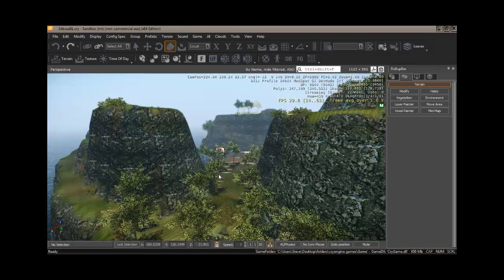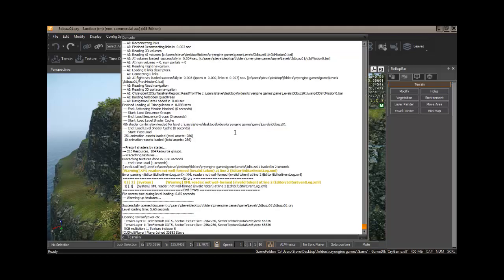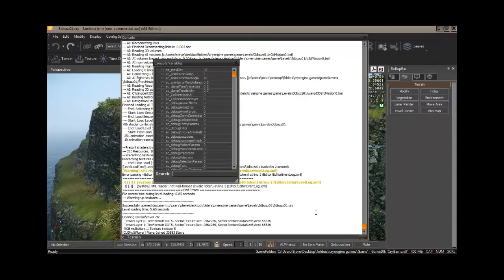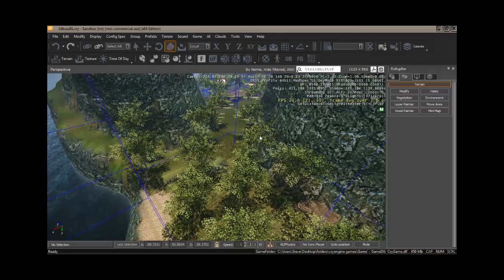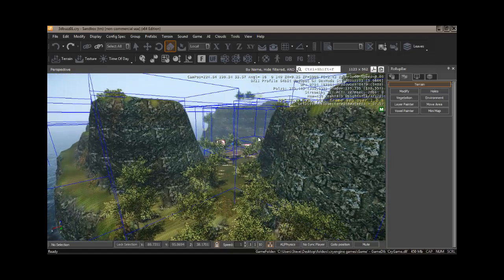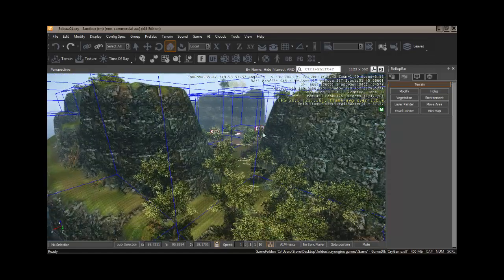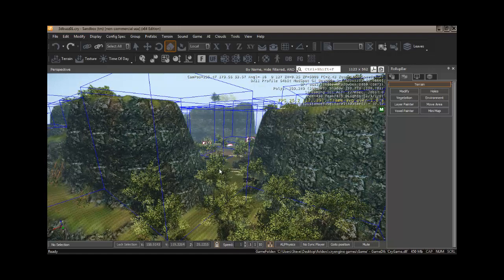We're going to start by hitting our tilde key, which will bring up our console. Down in the corner, we're going to choose our search function, and we're going to search E_terrain, and up by the top we'll have E_terrain boxes, and it's currently at 0. We're going to click on that and set it to 1. And you can see what happens is all of the boxes that make up our terrain are showing up in our viewport.